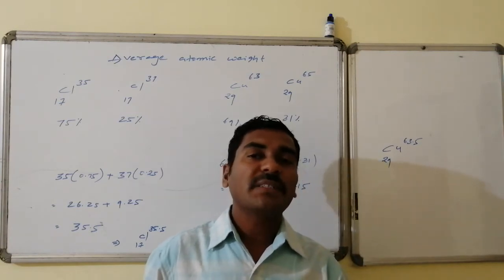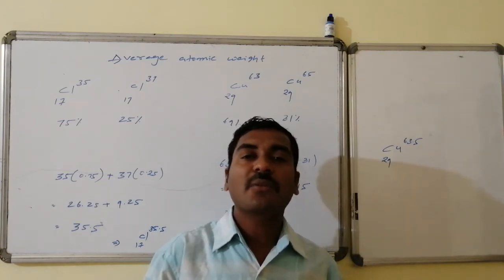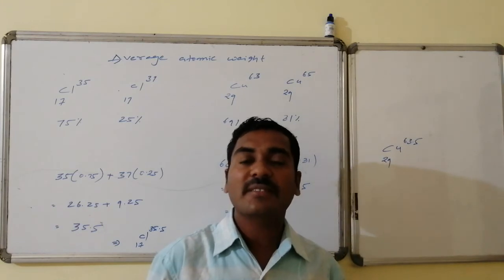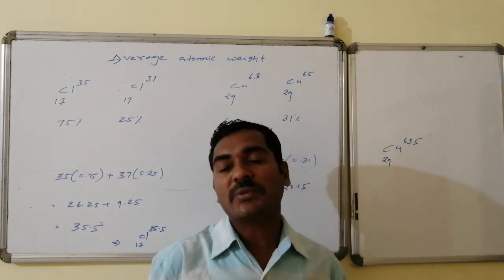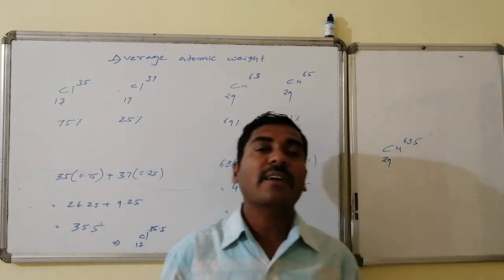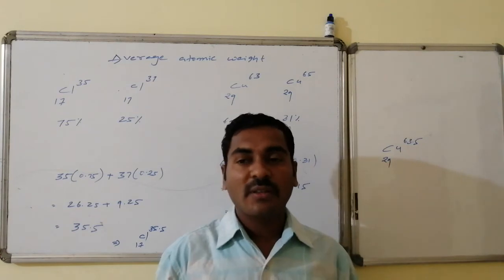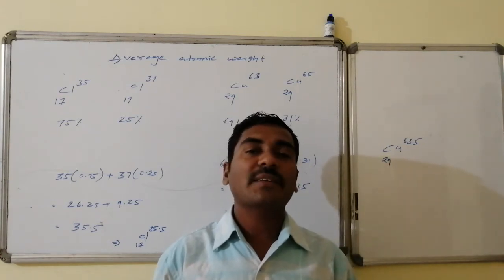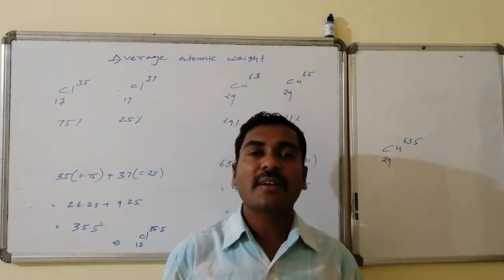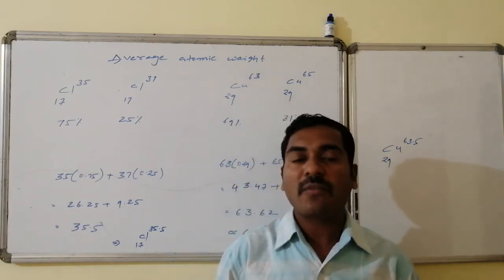Due to isotopes, some atoms of the elements have fractional weights; that is not due to a non-whole number of protons and neutrons, that is due to isotopes. Average atomic weight is that. In the case of elements containing isotopes, instead of taking an individual isotope, the average contribution of the isotopes' weights is taken into account, and the corresponding weight is said to be the average atomic weight of an atom of an element.